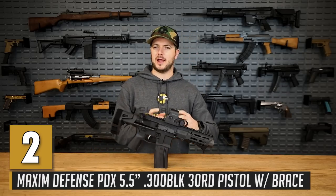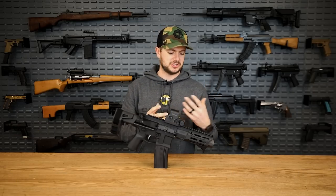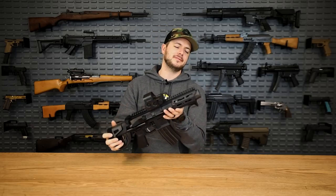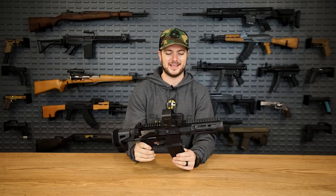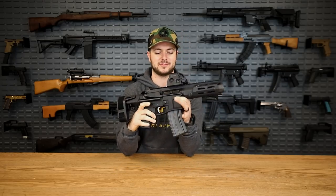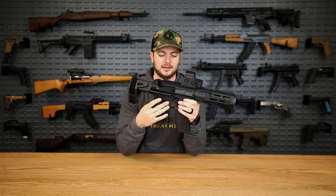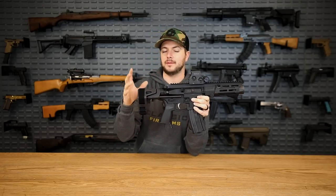Most PDWs use their own intermediate caliber — a bottleneck cartridge, center fired, but not typically something as big as 7.62. This I definitely consider a PDX. Its entire design was kind of to be a PDW but with a 7.62 cartridge being 300 Blackout — this thing is absolutely fun. Maxim Defense got it right with this one. I've had plenty of rounds sent downrange with the ALG trigger, which is phenomenal, and also the SCW system — their subcompact weapon system — makes it a very short package.